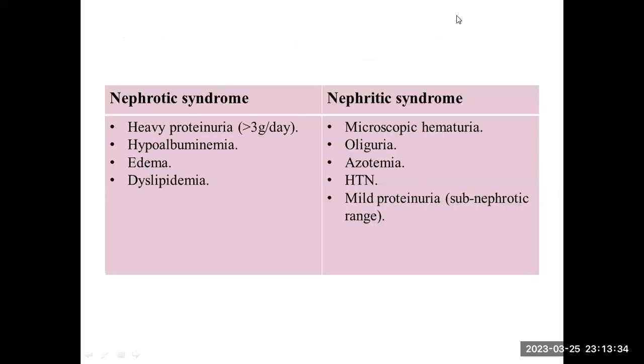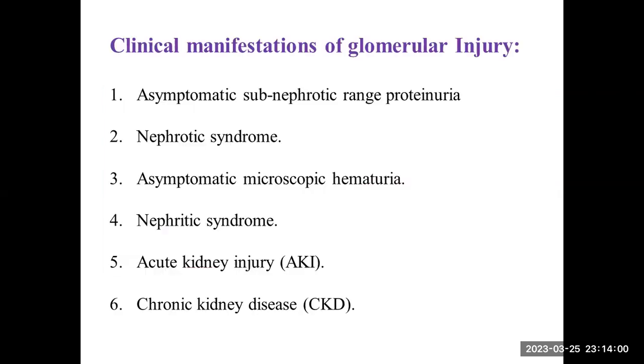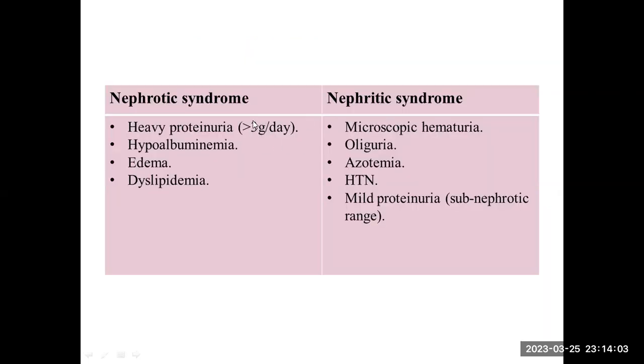So you might ask yourself a question: if the liver is able to produce up to 25 grams per day of protein, it should be easily able to compensate these losses of more than 3 grams per day. For example, if you have a patient with nephrotic syndrome with 4 grams per day losses, since the liver can produce up to 25 grams per day, then it should be able to compensate for these losses. But this is actually not accurate, because the losses which you can collect during the 24 hours, when you do 24-hour urine collection for proteinuria, and you find, for example, 4 grams or 5 grams per day losses, this is not actually the whole losses.